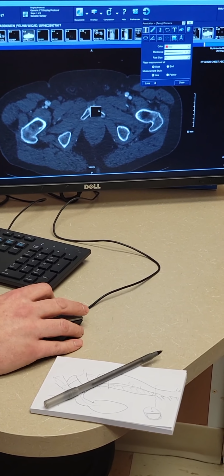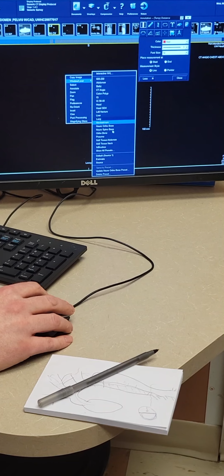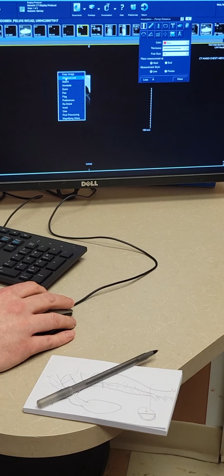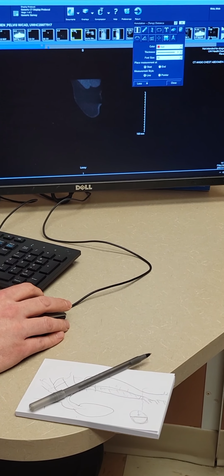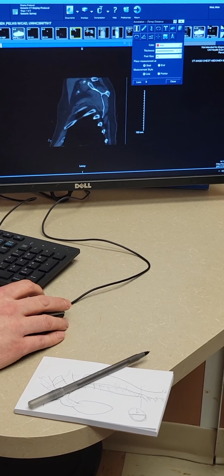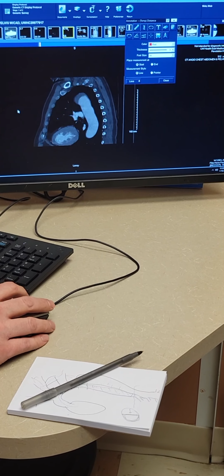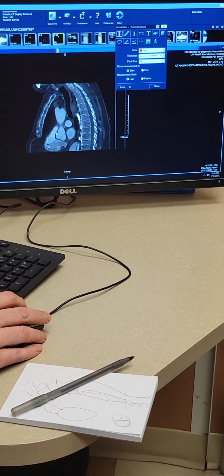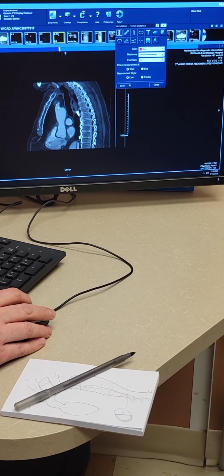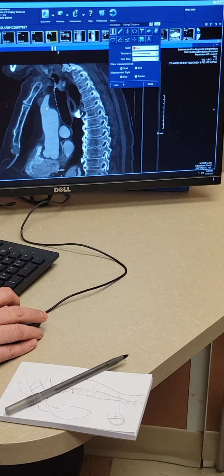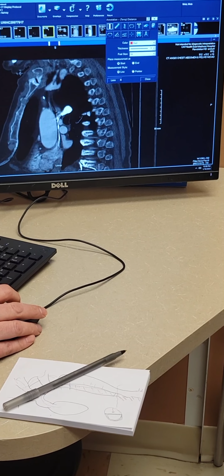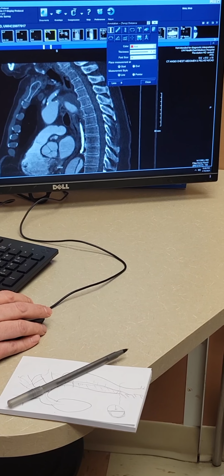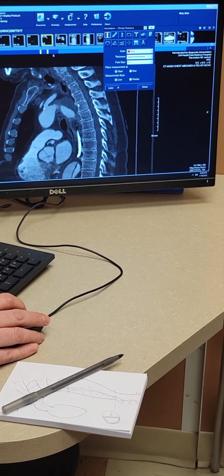So if we look at it in a different view, we're looking straight through the side of you. So they've got it divided between the chest and the abdomen. So this is the chest part. So there's where the aorta comes out of the heart. And this is that, what we call bovine arch, where it supplies, right there is the bovine arch. This is that left subclavian artery. And then this is the dissection that starts here.